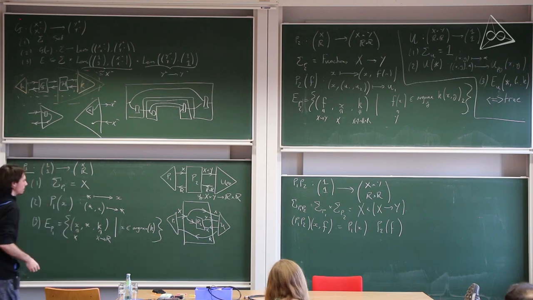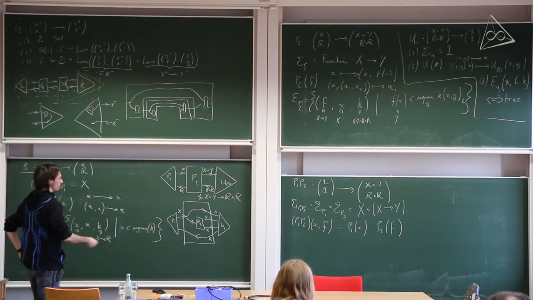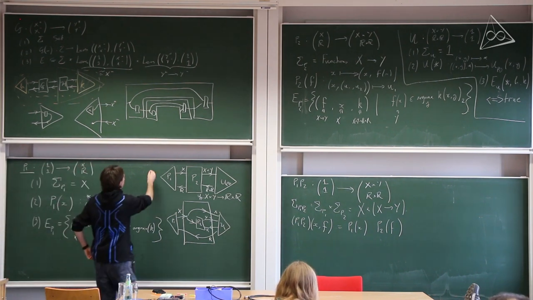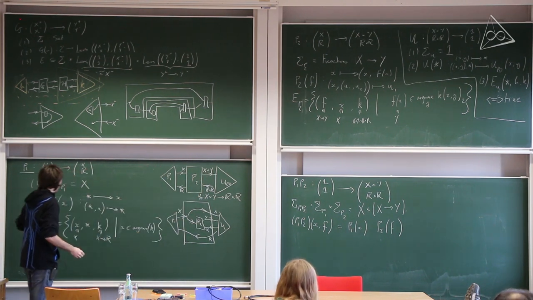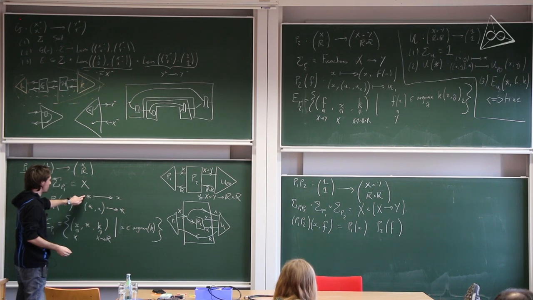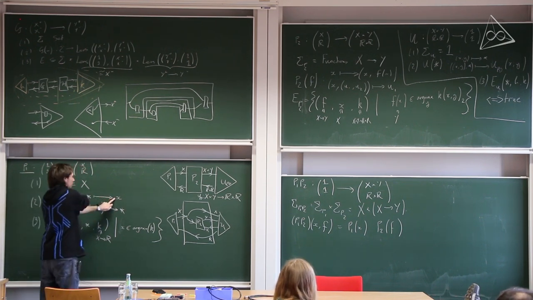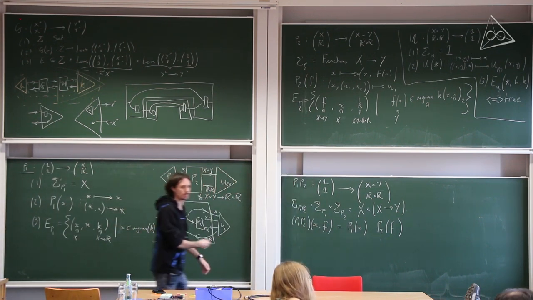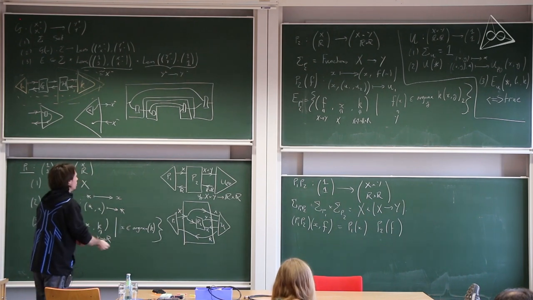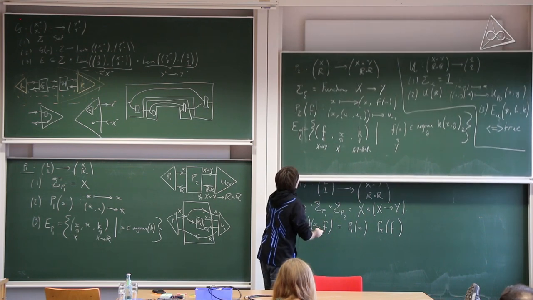Okay, so what is this? Well, along the top, this is a function from 1 to x times y. So first we apply the function along the top here. That goes from the element of 1 to x. This x is this x, which is this x. That's player one strategy. And then we apply the function along the top here.